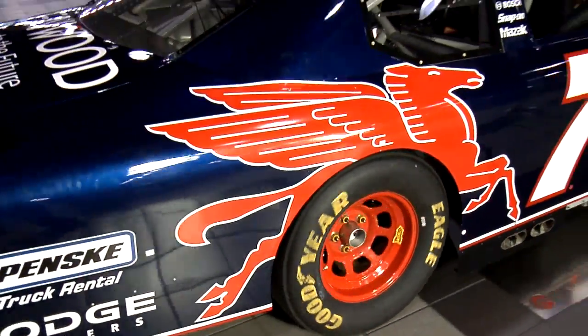And this may seem pretty obvious, but one key difference between IndyCar and NASCAR is that NASCAR vehicles have a roof. So why is this so important? Well, one big factor is heat. In an IndyCar, the driver is exposed to a 200-mile-per-hour wind stream, which keeps them relatively cool. But in a stock car, the roof keeps a lot of the heat inside, allowing temperatures to reach upwards of 160 degrees.